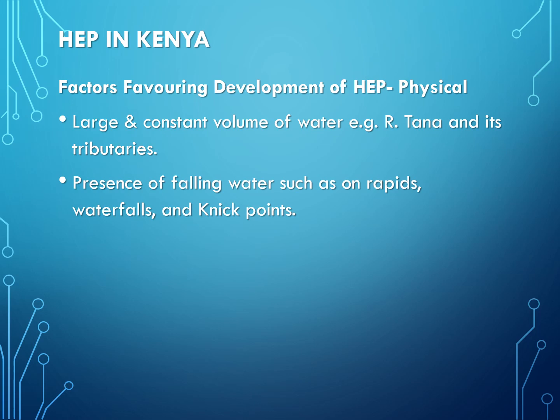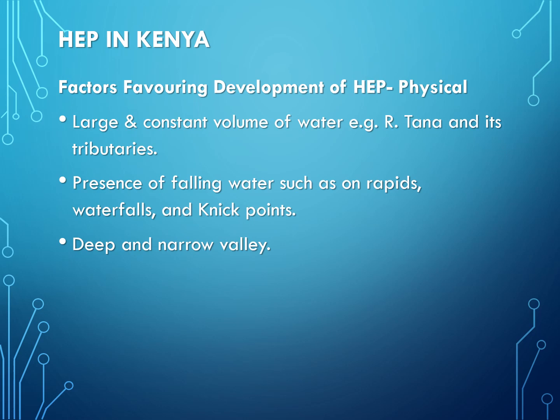Remember, to produce hydroelectric power, you need to collect water in a dam and then flow it down. So where we have waterfalls and rapids, that helps a lot, and we will see that when we look at the Seven Forks dams. Then the deep and narrow valleys. The deep and narrow valley ensures that you reduce the costs of construction of dams. Where it is deep, it will hold a lot of water. Where the valley is narrow, it reduces the construction of the dam itself, the blockade that will form the dam.